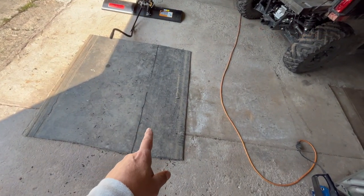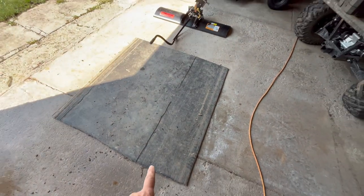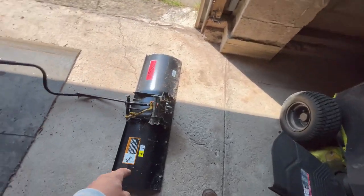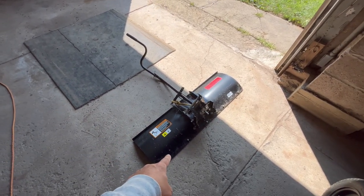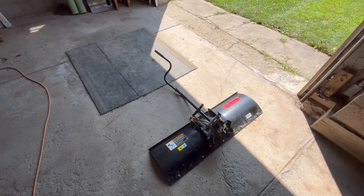I got this old, heavy, really thick rubber mat. So what I'm gonna do is actually cut a piece of this off. You can see I kind of have it marked now. And I'm gonna take the little drag edge off and actually use those bolts and bolt that onto there also. So hopefully that will be dragging across the asphalt and not the metal.